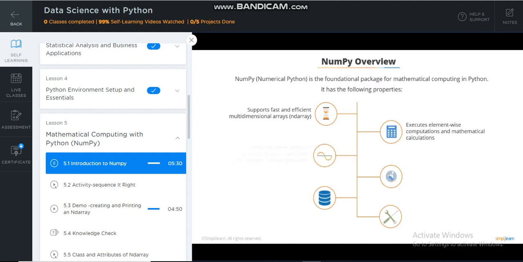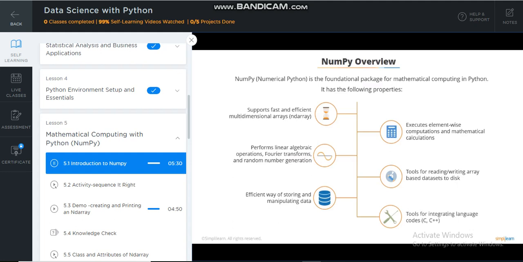It performs linear algebraic operations, Fourier transformations, and random number generation. It has tools for reading and writing binary or text data from and to disks. It can efficiently store and manipulate data. It has tools to integrate language code, such as C and C++. Let's take a closer look at ND array in the next slide.